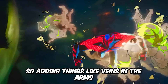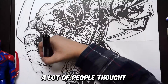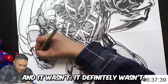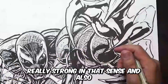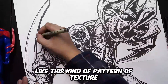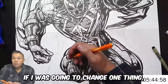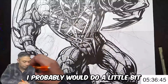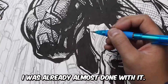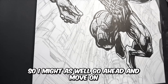Adding things like veins in the arms and having really spiky hands — very venomous in that sense. When I was actually drawing this live, a lot of people thought this was a cross between Spider-Man 2099 and Venom, but it definitely wasn't. I wanted him to feel really, really strong. Also adding a lot of detail — I saw this kind of pattern of texture in various versions of Spider-Man 2099. Looking back at it, if I was going to change one thing, I probably would do a little bit more of a technical sci-fi style texture to it. But I was already almost done with it, so it is what it is — might as well go ahead and move on to the background.